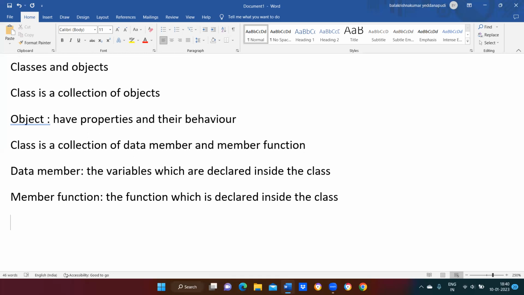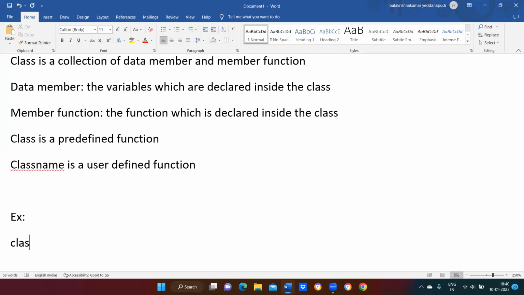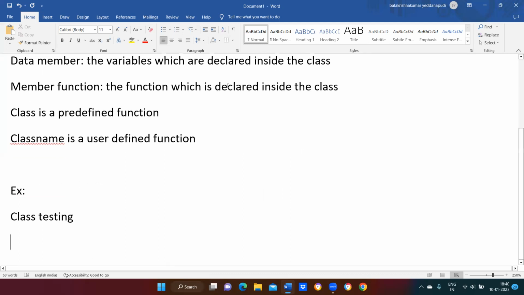Here, class is predefined, and the class name is user defined. Example, class testing.